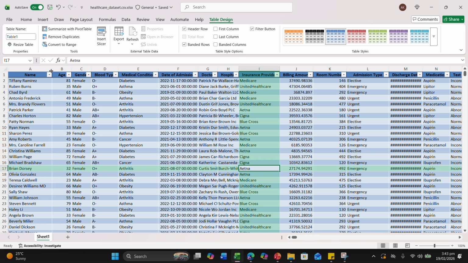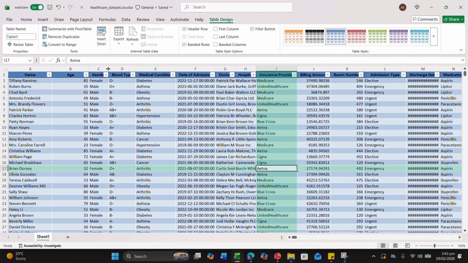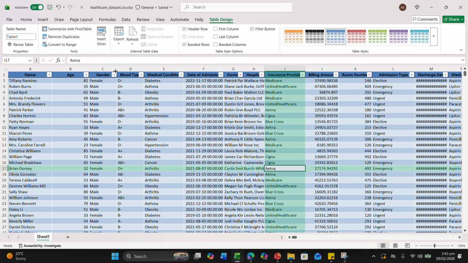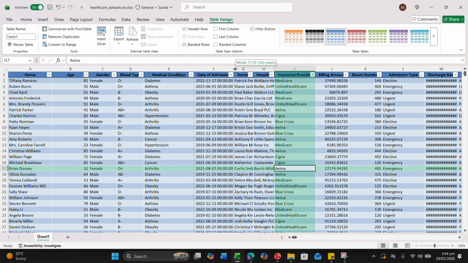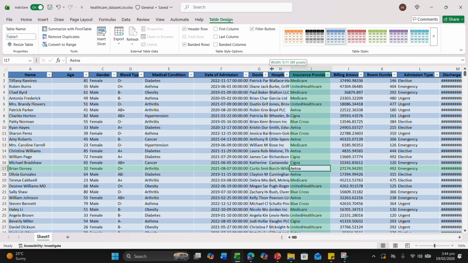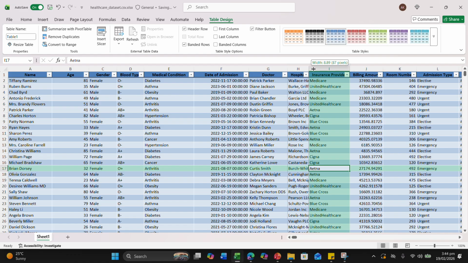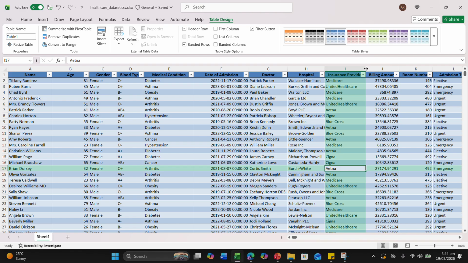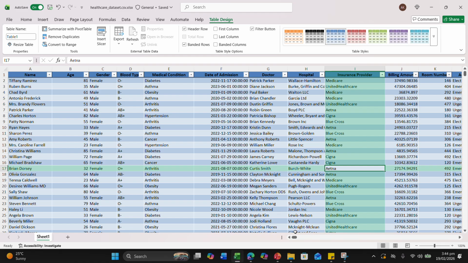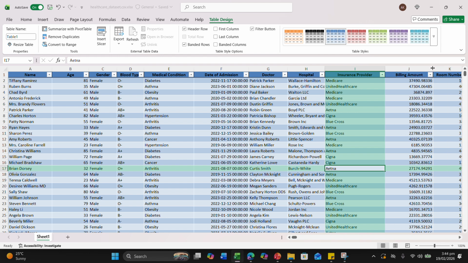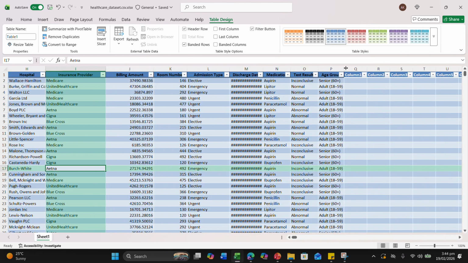Now you can see that these are the different columns. These are the different headers of the file. I have used the healthcare data file, in which there are multiple columns: name, age, gender, blood type, medical conditions, and date of admission. This is related to healthcare data. I'm expanding these columns so that I can better understand what I'm working with, and it will be easy for you and also for me to ask Copilot different questions, because I'll get an idea of what columns are present in my data, so I can ask questions about that.